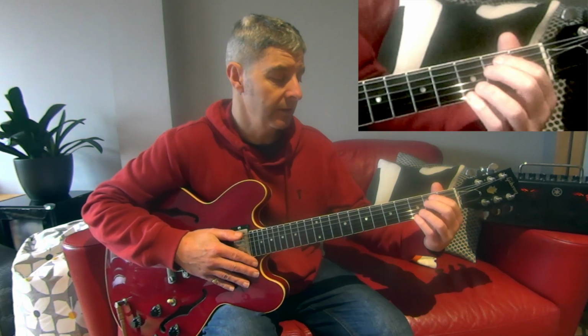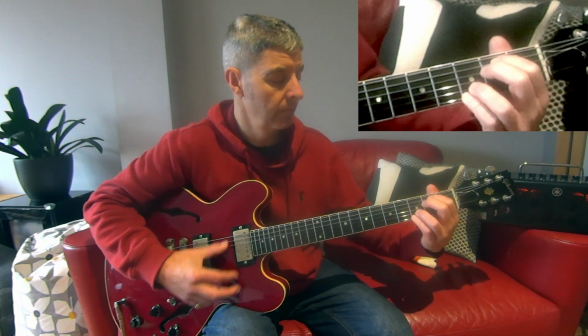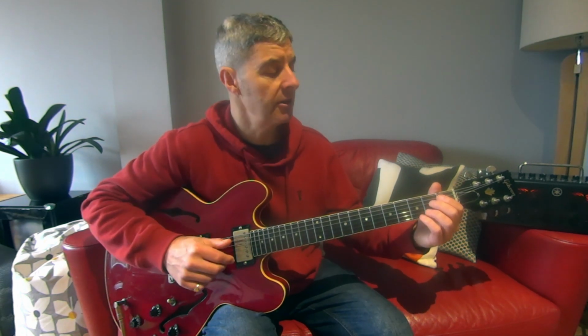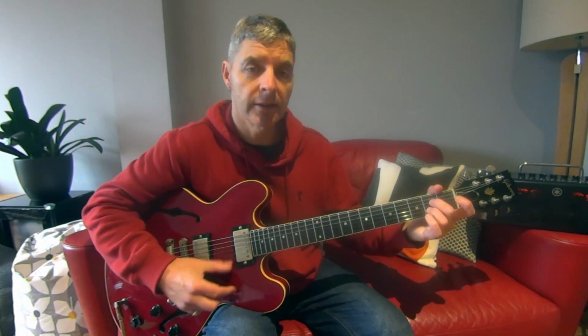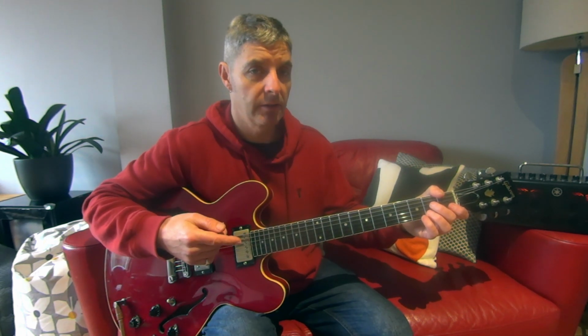And then the E minor 7 to A7 repeats twice more. And then we repeat those 2 chords again, but this time they're a whole bar each. E minor 7, A7. And then we repeat the whole of that verse sequence I just played.